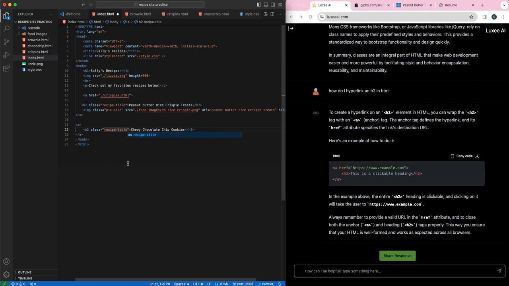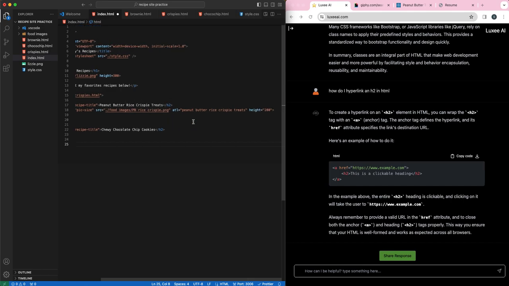title. And the reason I added a class is because I'm trying to learn the CSS stuff, and I know that's a thing that we can use, and then later I can go in and say the class I want, recipe title, I want to have this attribute, or I want it to look this way. I haven't figured out how to do that quite yet, but we'll leave it there for later.